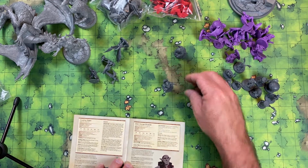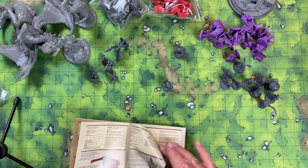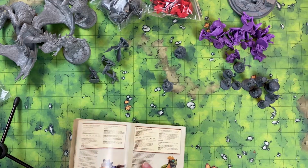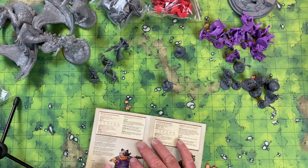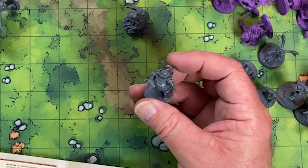And this guy, that's some sort of cat thing. Which is, there she is. House cat folk bandit. I don't know why. If it's a cat, I think it's a woman. It doesn't have to be.